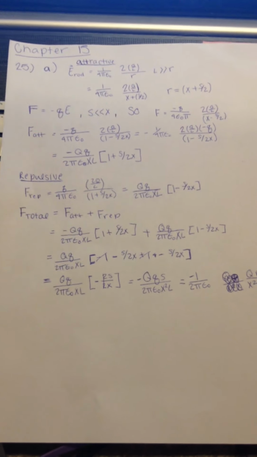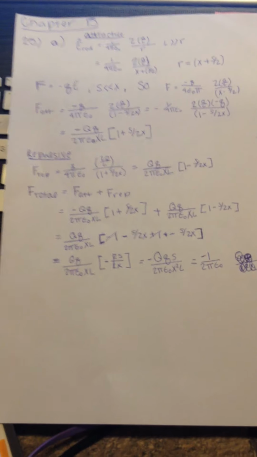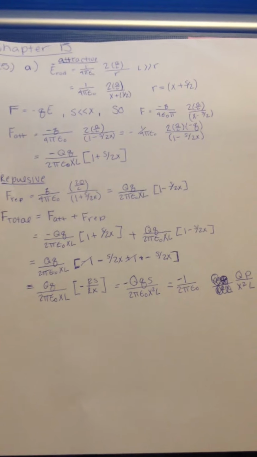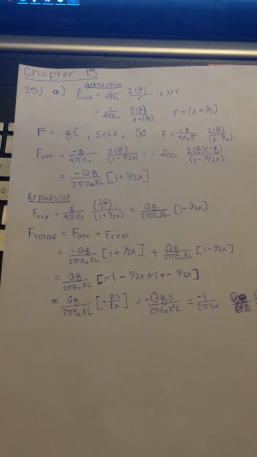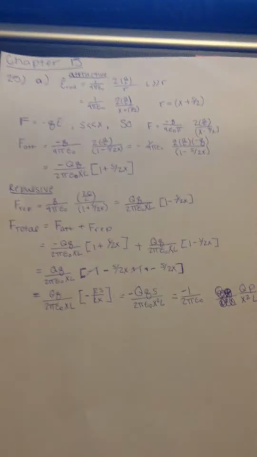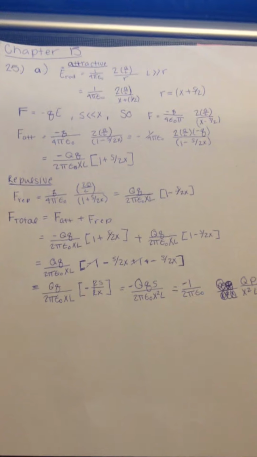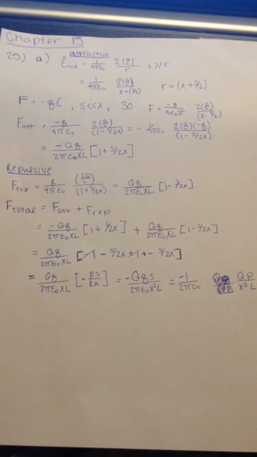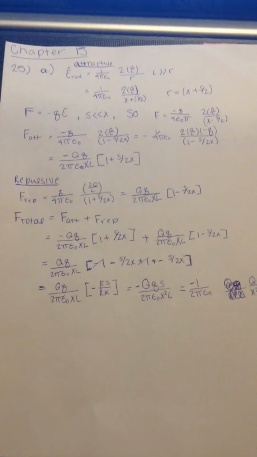We're going to start off by finding the electric field of the rod, so that we can find the forces, because that is what we're asked to find. I'm going to start with the attractive force. Since we have a positively charged rod, the attractive force is going to be the negative q, which gives us x minus s over 2 for r. When we find the repulsive force, it's going to be the positive charge, which gives x plus s over 2 for r. And that makes it simple there.